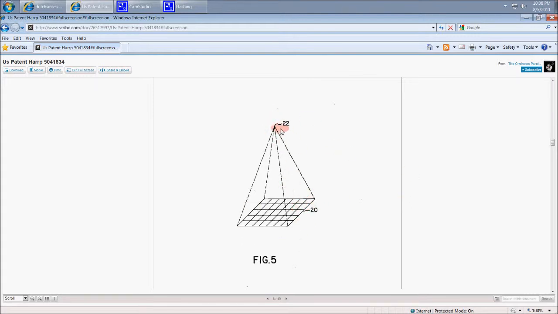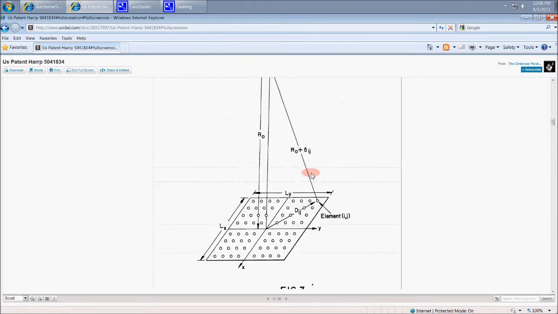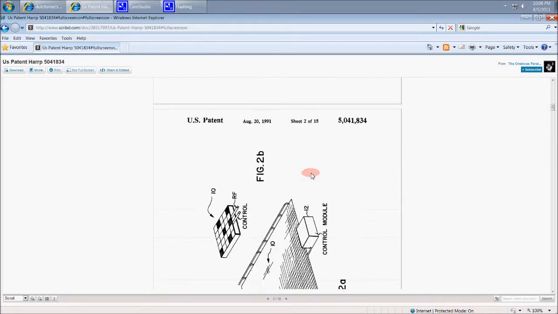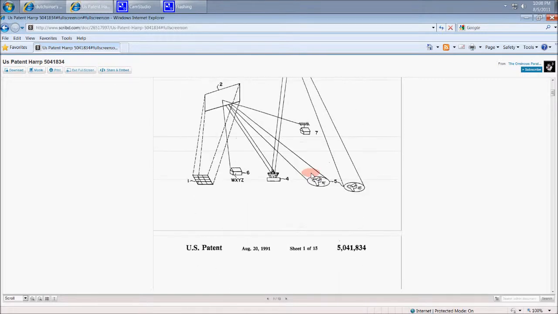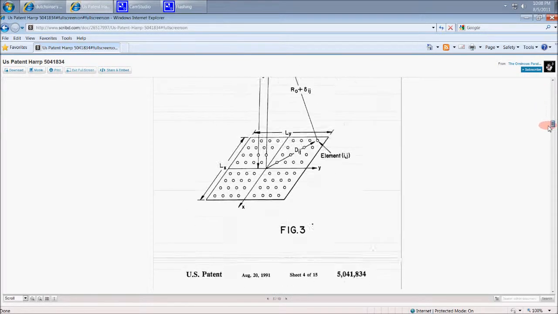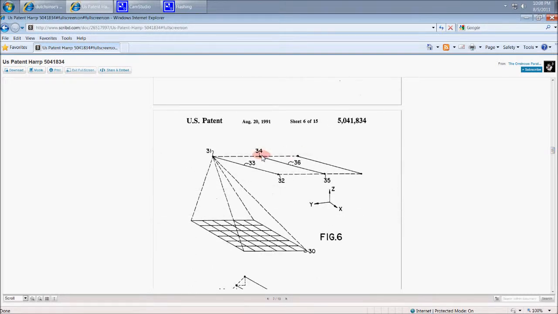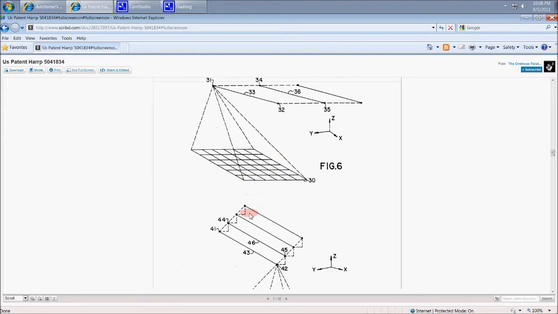See this square and how it's being projected down from 22? Let's see if they have 22 labeled on here. They don't have 22 labeled on here. So there are pages missing, of course. They're probably classified. But this is supposed to be the atmosphere up here. This is a point of reflection down here. And look what it projects down into, a square.